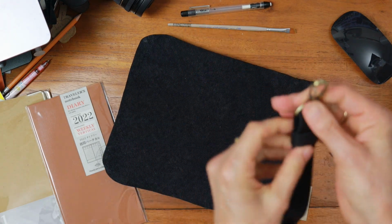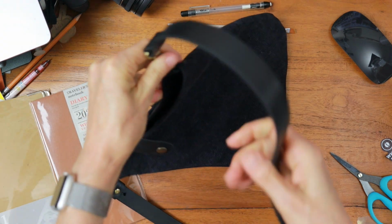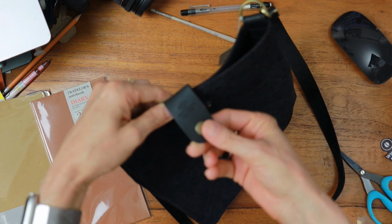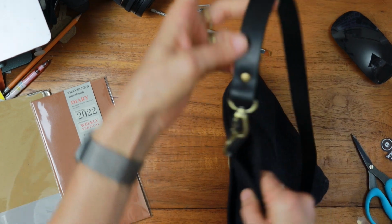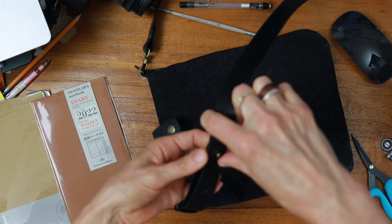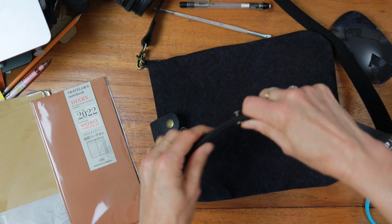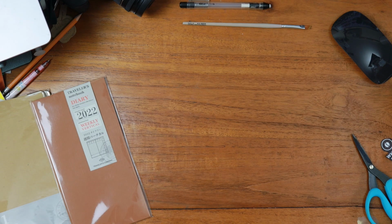Such nice details. I'll go over some of these details. It has a snap closure, leather fittings. Of course, it's that gorgeous Travelers Company leather stamped with Travelers Company. I'll get some close-ups if that is not sufficient. Brass hardware, I think I said, and it is an adjustable strap. Those are made out of the same leather as the Traveler's Company notebook covers, and you can adjust the straps with these cute little brass button studs.